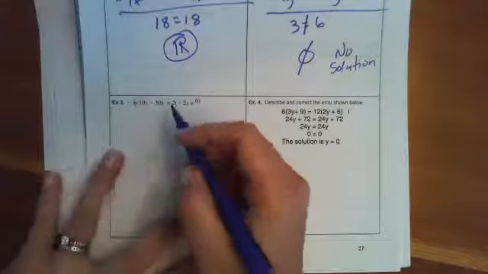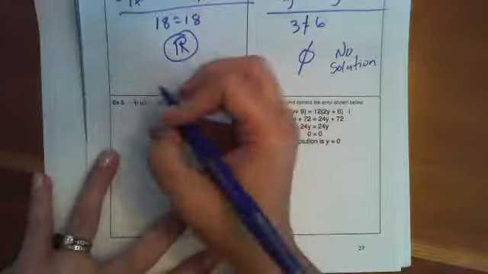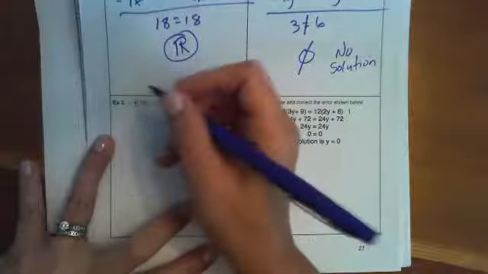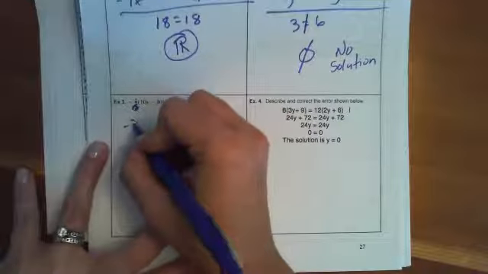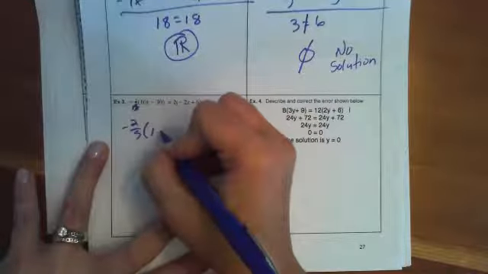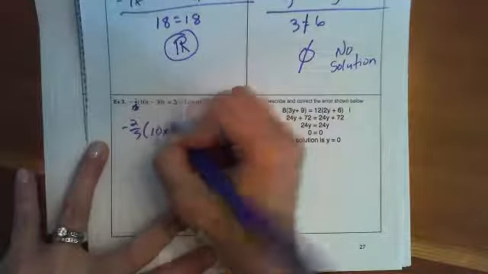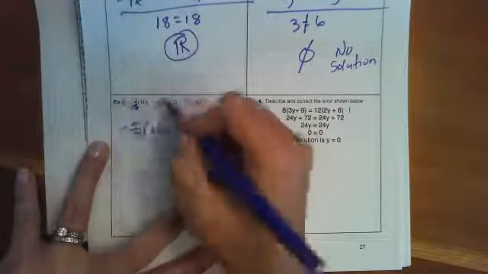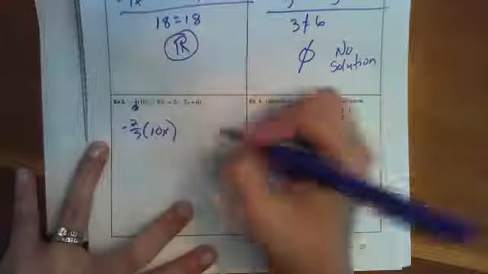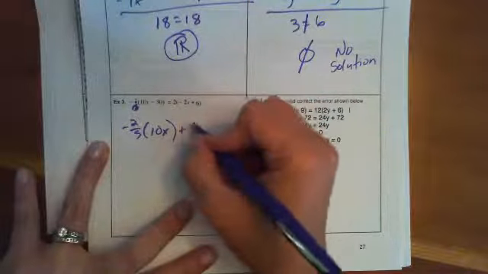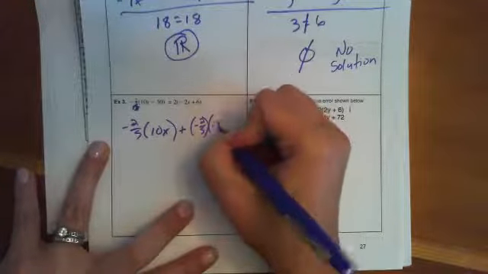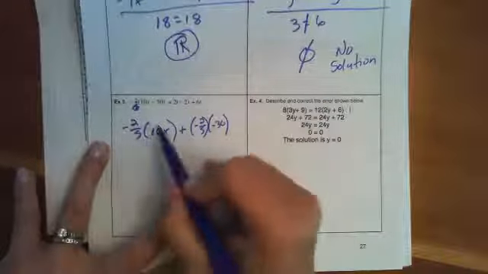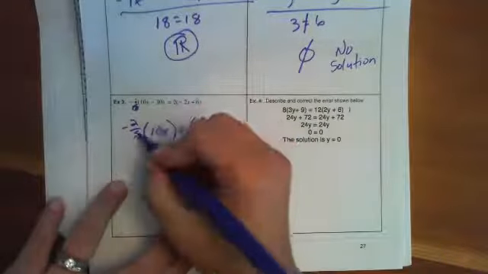Example 3, negative 2/5 times 10x minus 30. Let's see what we got here. Let's do some cross canceling, okay? That's going to be 1. Oh, hold on. Let's write it out again. That's going to make it easier for you guys. Negative 2/5 times 10x. I'm actually going to go ahead and write it all out so you can see what I'm doing. Plus negative 2/5 times negative 30. Okay, let's just do that real quick so we can get the distribution down.